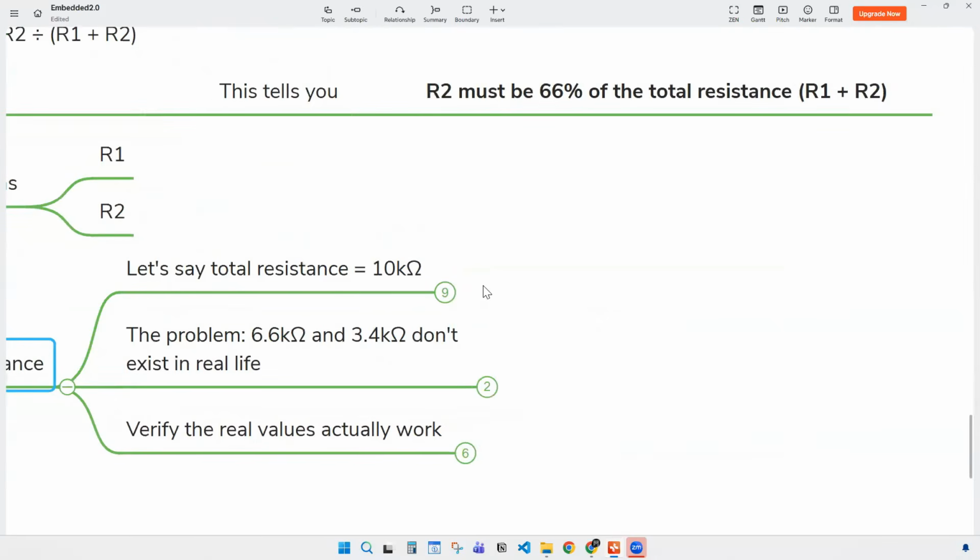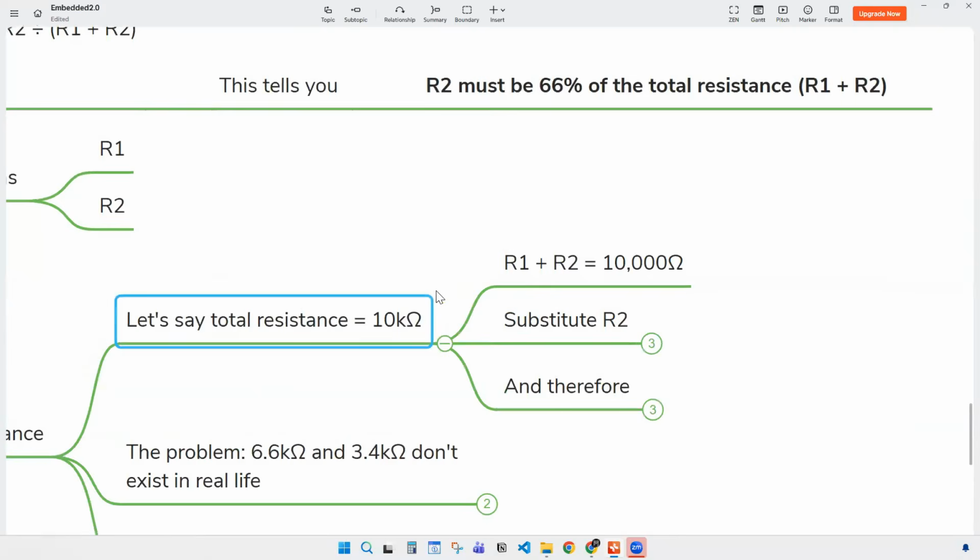Let us assume we take a 10 kilo ohm resistor. Don't think about why I've taken this specifically, it's just an assumption. You can take anything you want, but let me split it using 10 kilo ohm instead of handling ohms or mega ohms. We can solve these kinds of problems mostly by using kilo ohm itself. So I'm just taking a 10 kilo ohm resistor.